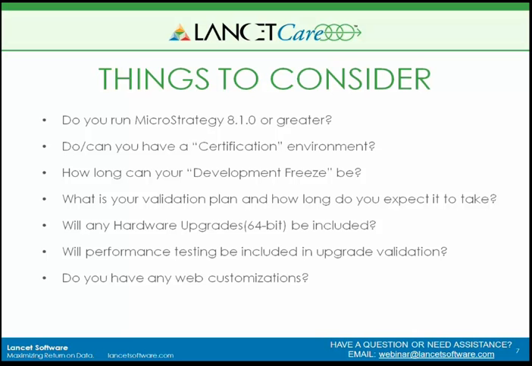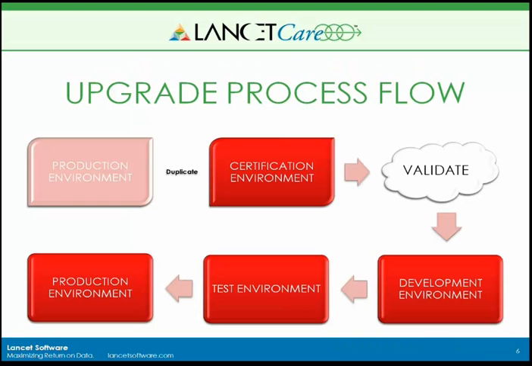Another thing to consider is how long of a development freeze your development teams can afford, as well as how long your validation plan is in each environment. So let me step back to the last slide here. The reason is, you upgrade your development environment. Development is now at version 9, and test and production are at lower versions of MicroStrategy. So at this point, you're no longer able to migrate objects from a higher version of MicroStrategy to a lower.